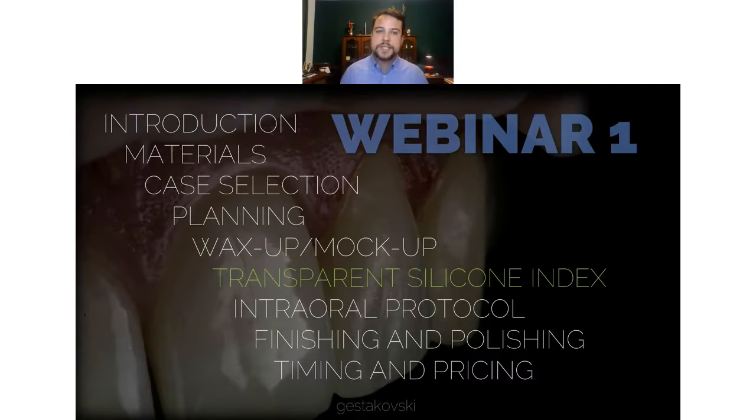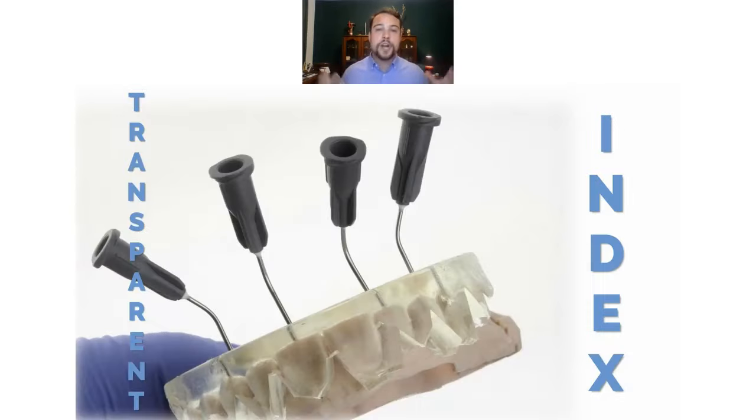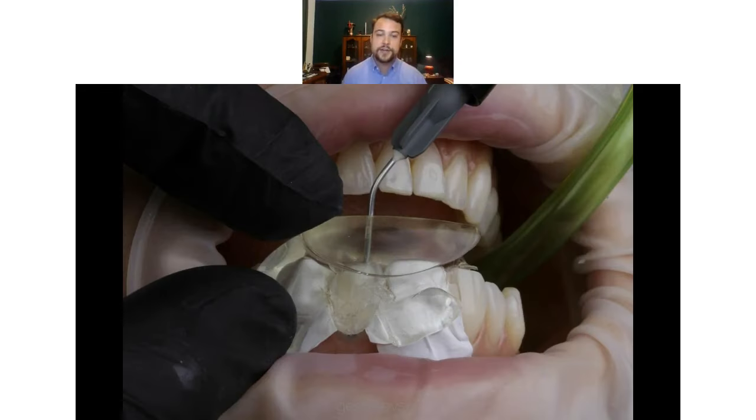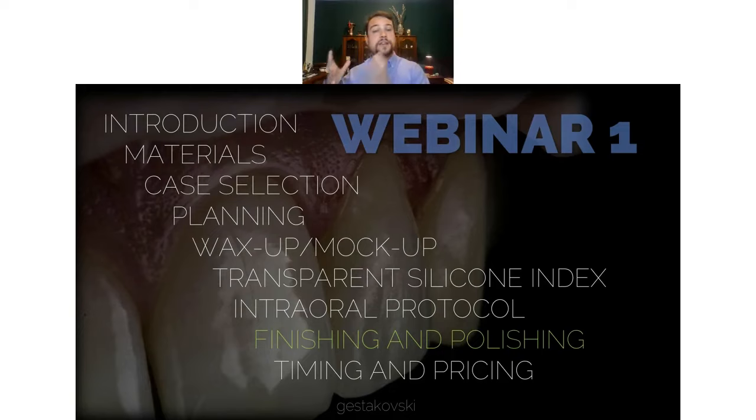Then, after our wax up is ready, no matter if it's analog or digital, we go for the production of transparent silicone, which is basically an impression of this wax up. You need to pay attention to the thickness, because the thicker it is, the more stable it will be. I like to cut my silicone index following the gingival margin, like you can see in this photo, and then you make the holes for the tip of the flowable composite through which you are going to inject later on. About the intraoral procedure, I already showed you the photos, so hopefully you got this part in detail regarding the application of the composite and finishing and polishing.